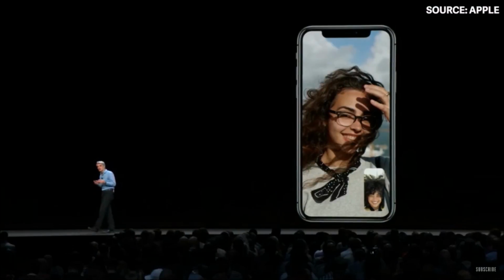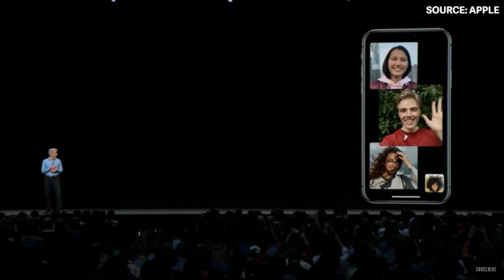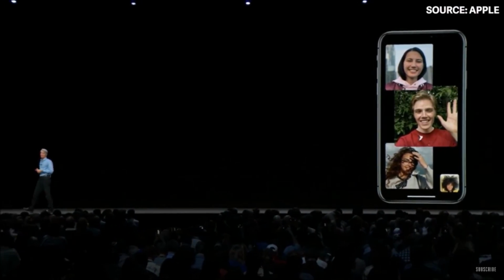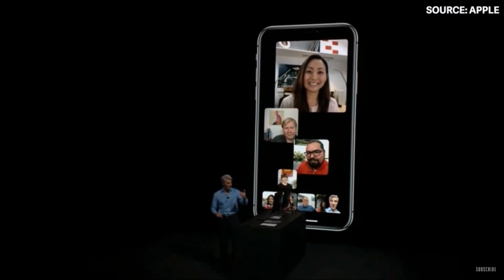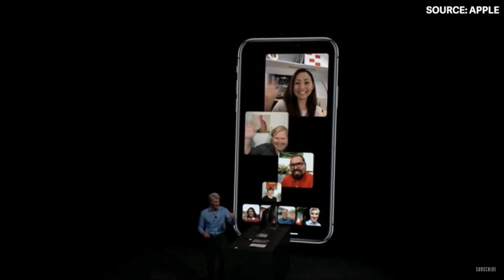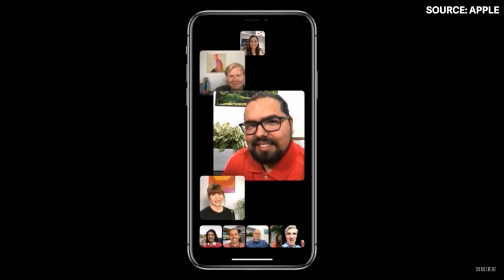Now, this year, FaceTime is going to take a big leap forward because today we're introducing group FaceTime. 2 people, 3 people, actually up to 32 simultaneous participants. Hey, everybody. Hey. Check it out. So it's this beautiful FaceTime UI.